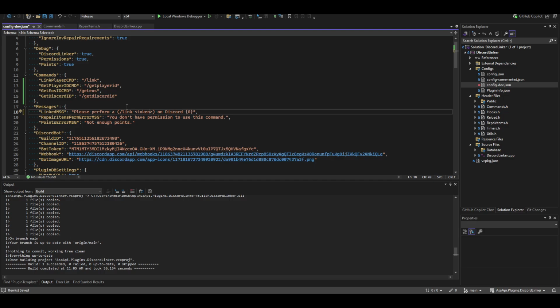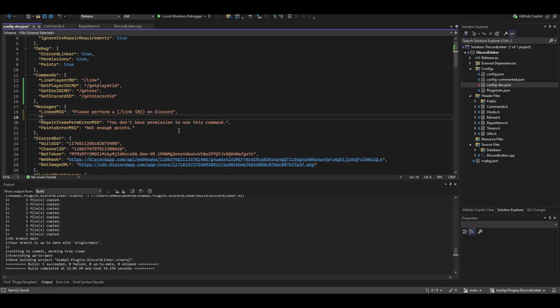What we can do here is, this is our token. Then on Discord, I don't know what it is, maybe your slash command, but anyway on Discord, and then the success message. I think that's the same one. This is the same one, link message, success message. Okay.